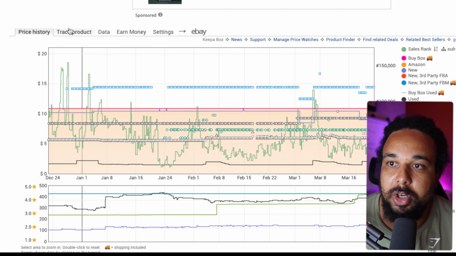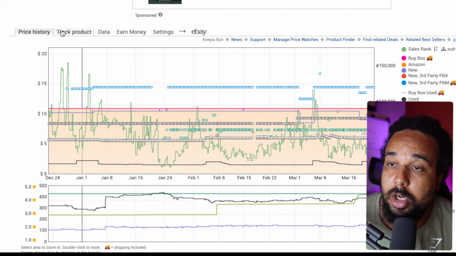On Keepa, there's that tab that you never use. You've seen it, but with time you became blind to it. You actually see it, but you just disregard it. Today I'm going to show you how you can make a lot of money by using that feature that you are paying for but not using. You're paying for it, so you better use it to make some money. Without further ado, that feature is the track product feature.